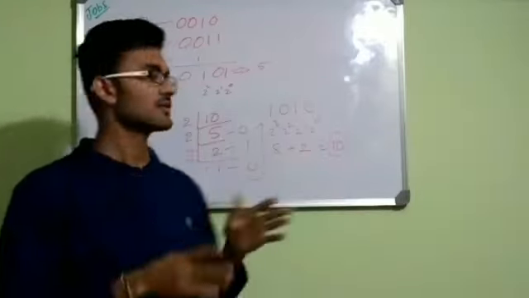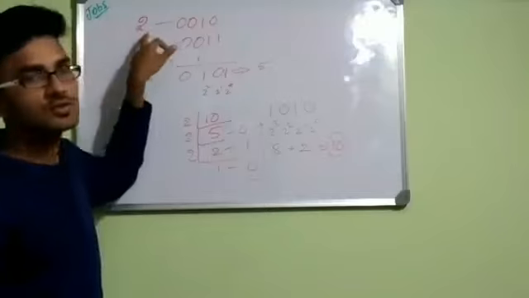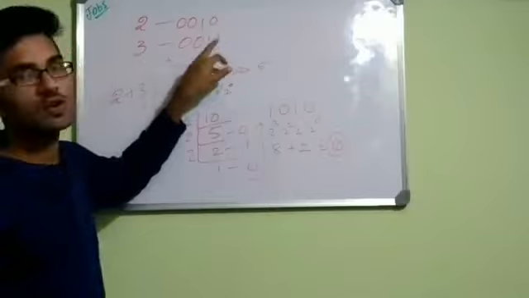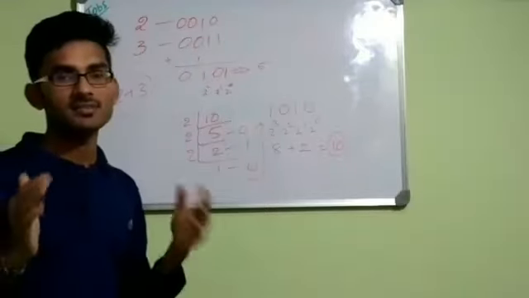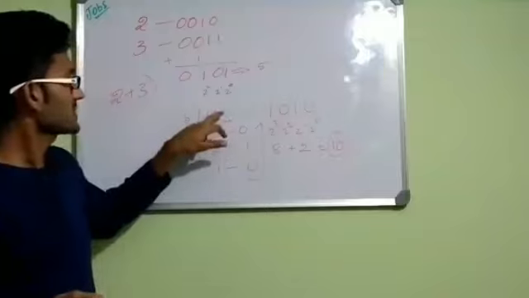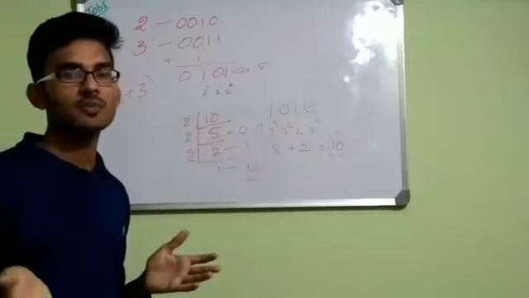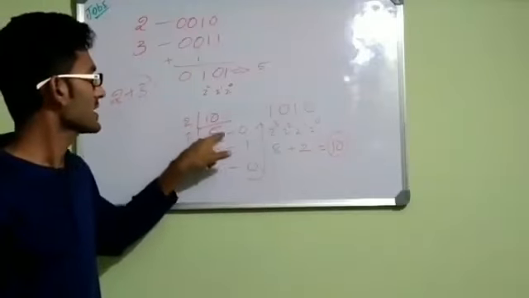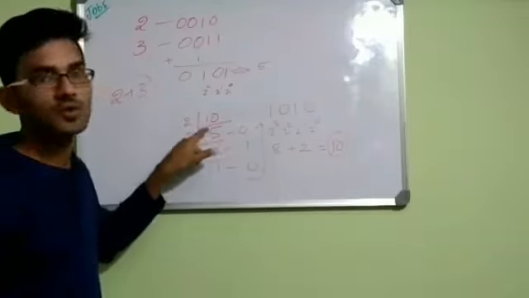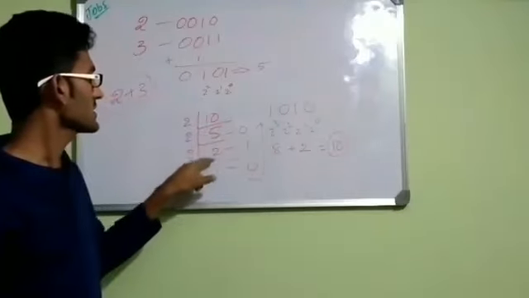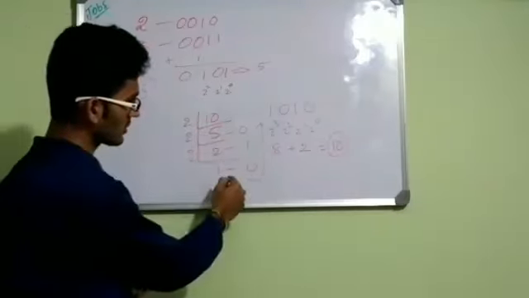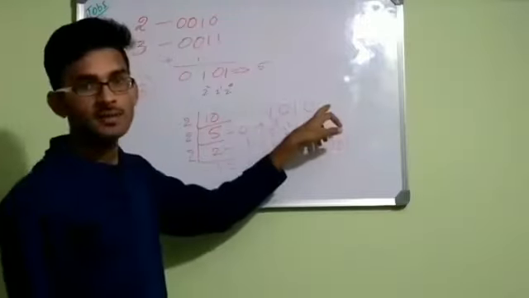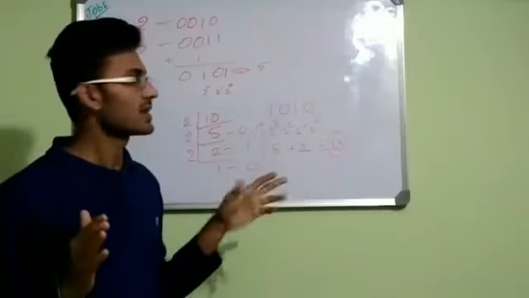So in this example, 2 plus 3, right? First 2, I am converting it to a binary number, 2 is 0 0 1 0, 3 is 0 0 1 1. How do we convert a decimal number into a binary number? Let us take 10. If you want to convert into a binary number, you divide by 2. 2 5s are 10, remainder is 0. 2 2s are 4, remainder is 1. 2 1s are 2, remainder is 0. Then go from bottom to top: 1 0 1 0. So we got the binary equivalent number, right?